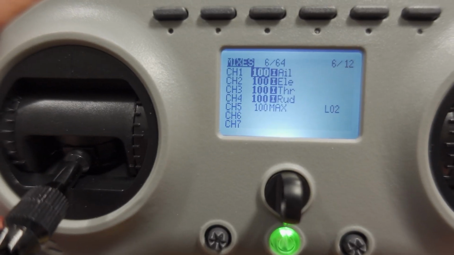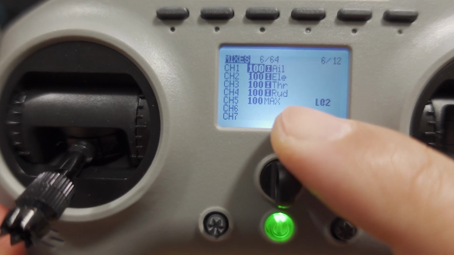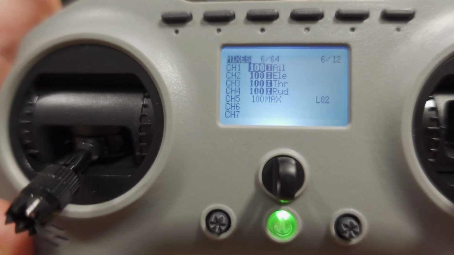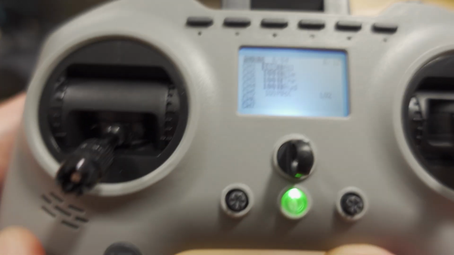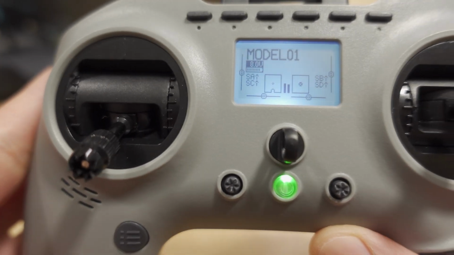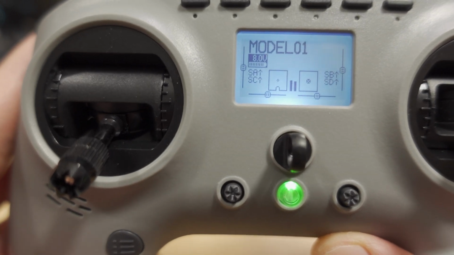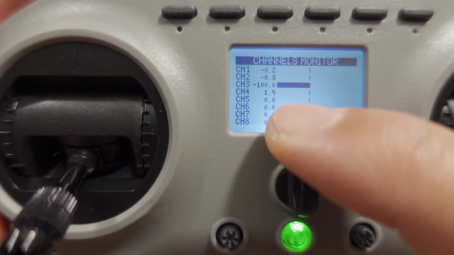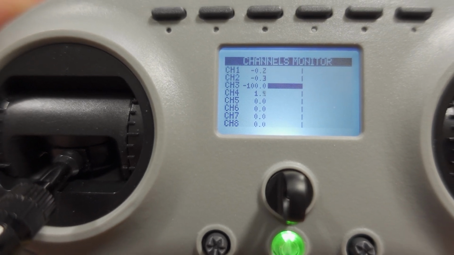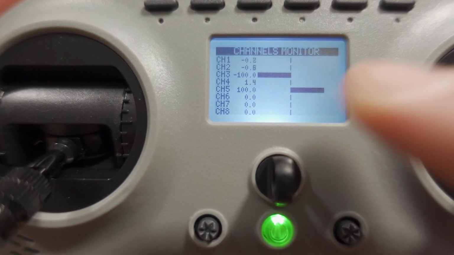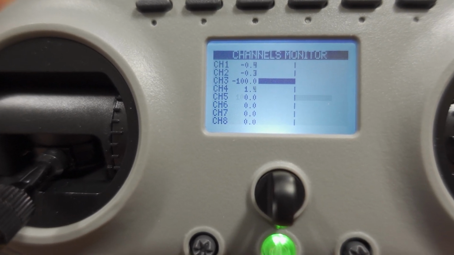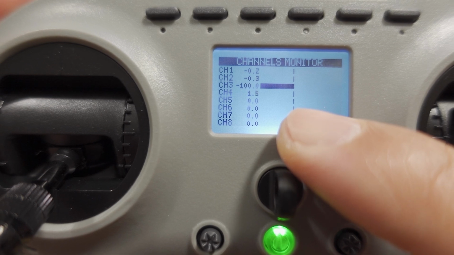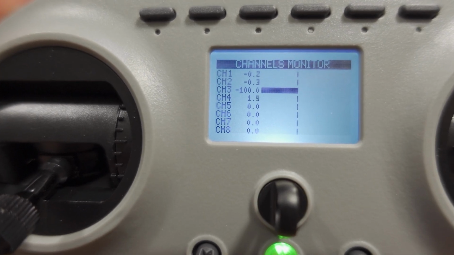And you can see here when I arm it, the LO2 is active, and then you see that 100 there is all the way over, so the switch is high, and then the negative 100 where the 100 is not bold. Let me just also show you this in the channel monitor. So in the channel monitor here, you can see channel 5, it's 0 currently. And it goes to the high position here. I think the disarmed or non-activated state is actually in the middle position, not the low position. So that's why it's set to 0.